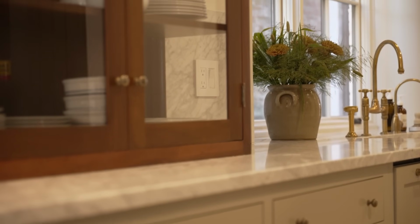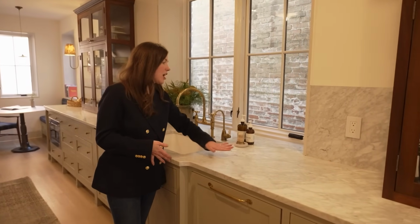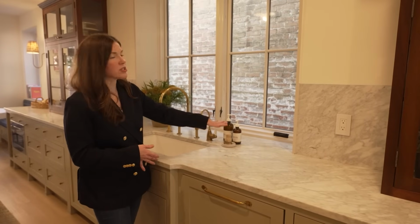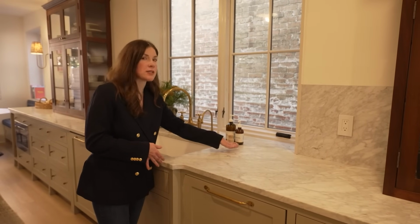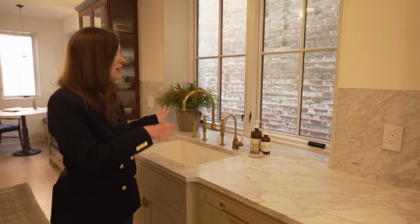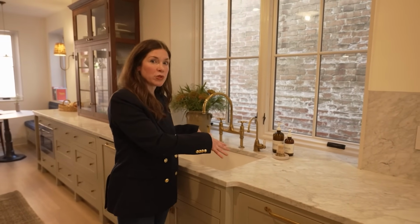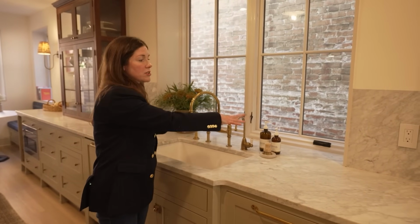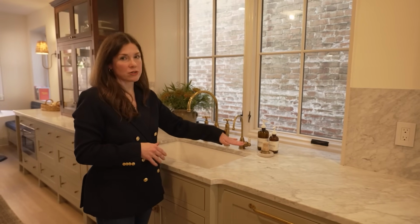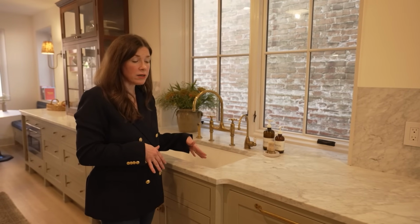And then that allows me to have these counter resting cabinets just sit perfectly flush and be secured to the wall as well. And something else in this area that we did with the countertop and this window is we made the window counter height. So we were able to extend the countertop and give a little extra depth here. I love to have flowers and plants. So this is just a spot where I have a little bit more space to have fresh flowers or just be able to spread out a little bit. And so extending that countertop became the windowsill, and that gave us an opportunity to do that here.